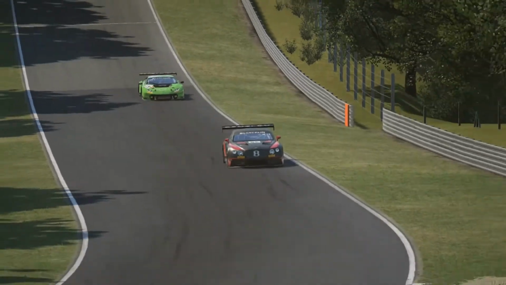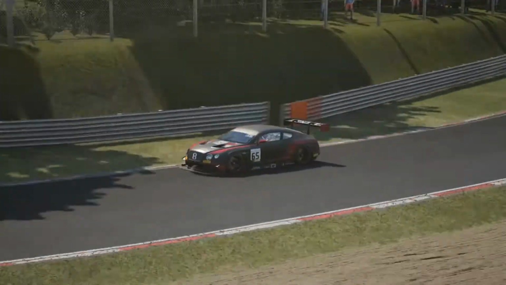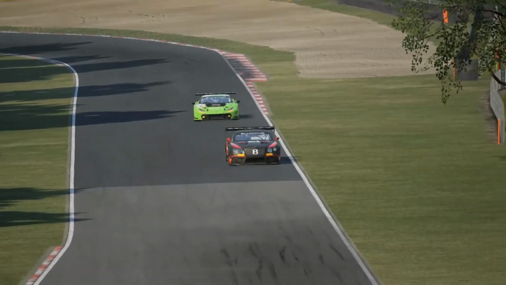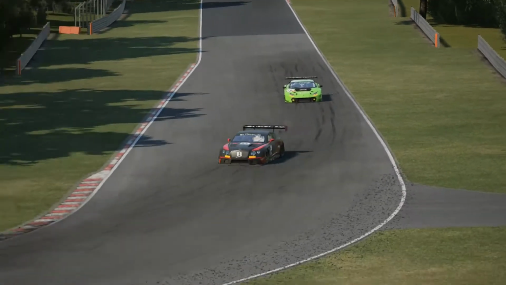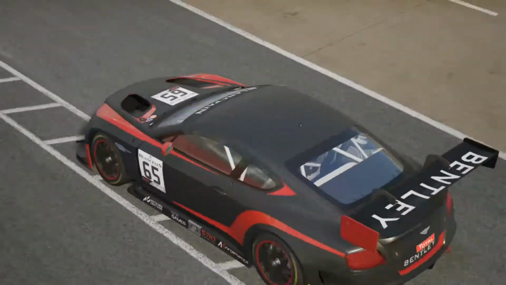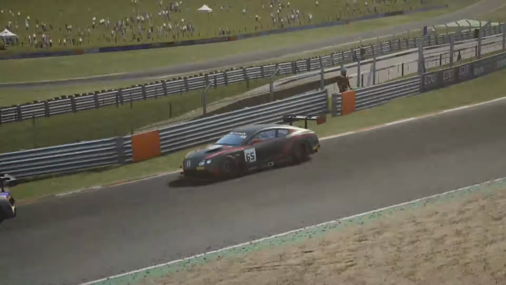So on the straight here, you can just see we're just pulling away from that Lambo. It has no answer for our top speed, but through the twisty bits, it's so much faster than us. I actually just had a wet race as I've been going on. We pit here, by the way, coming into the pits now.